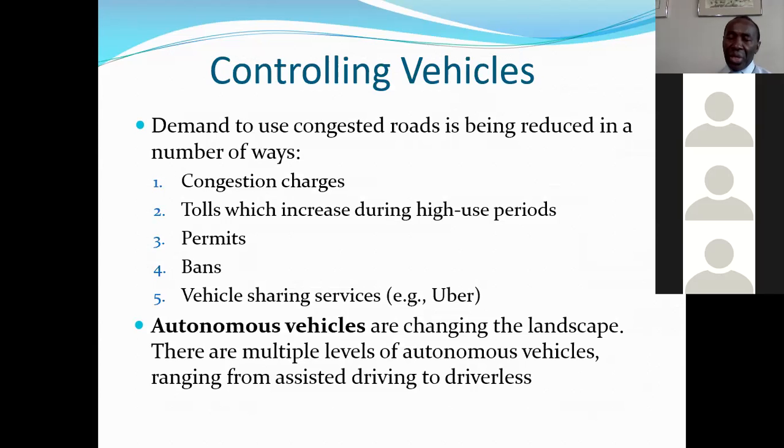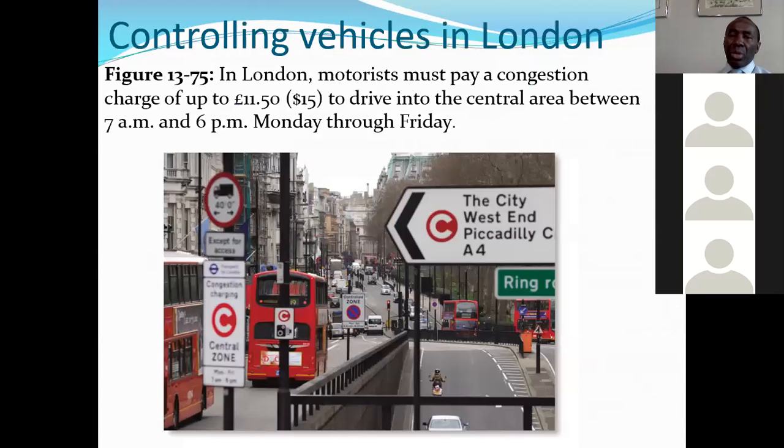Okay. Increasingly in Europe, we've not done much in America as yet, they are moving to what is called autonomous vehicles, independent vehicles, where you have a little bit of driving or not even any form of driving. It's a driverless vehicle. This is in London, $15, about £11.50 if you want to park in some of these places, a congestion charge, trying to reduce the inflow of cars and other vehicles into London during weekdays, Monday through Friday.